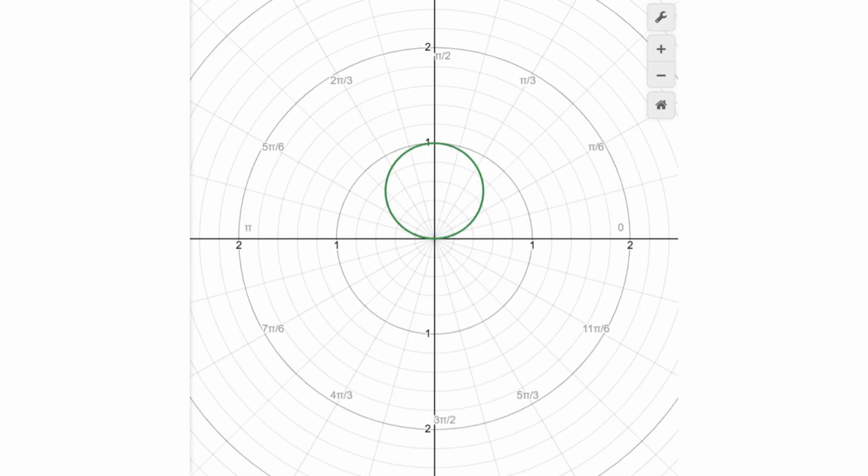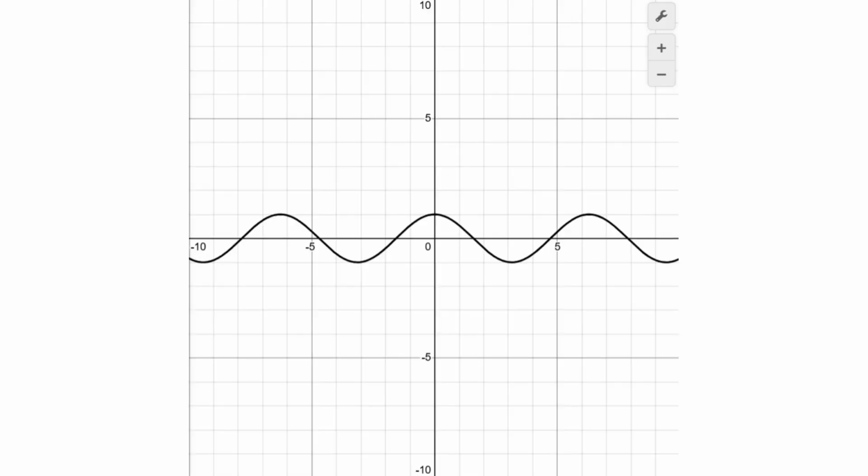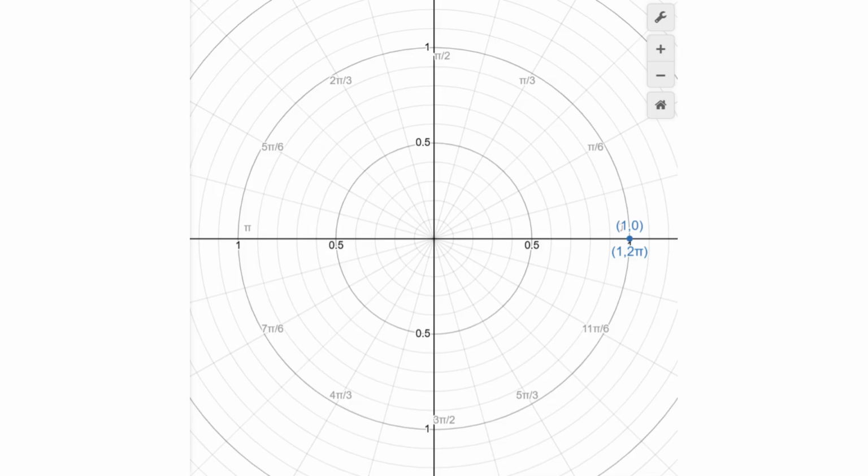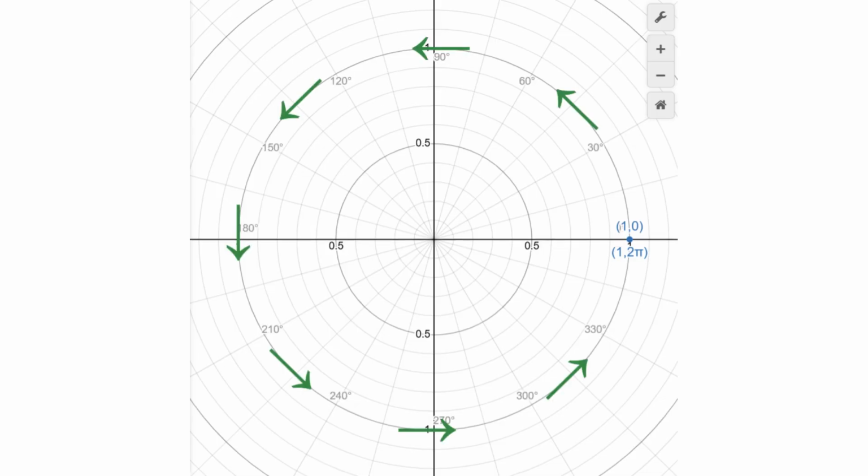Now, why this works better than Cartesian for certain equations is if we look at Cartesian plots, it does not account for repetition. Here on a plot of cos of x, we reach x equals 2 pi, and then it just repeats. But when we use polar coordinates, you can notice that the point (1, 0) and (1, 2 pi) are actually the same point, as we have completed a full rotation. This helps us encapsulate the behavior of the function.